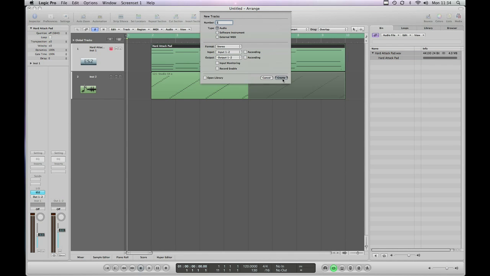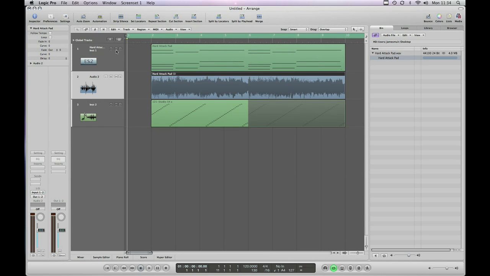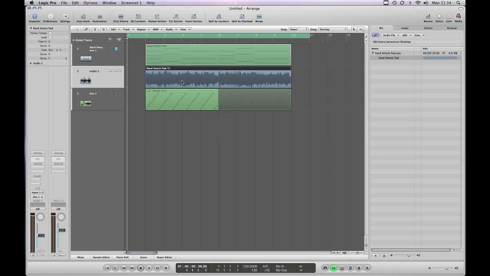So the next thing we need to do is create a new audio track, a stereo one, which is what it's come up set to, so create, and then we can just drag this pad in and line it up. We don't need the original ES2 sound anymore, and let's just knock the volume back on that a little bit, because I've bounced that a bit too hot. Doesn't really matter for the purposes of what we're doing this morning, but in an ideal world, you want to get your bounces a little bit quieter than that. Okay, let's have a listen to what we've got now.